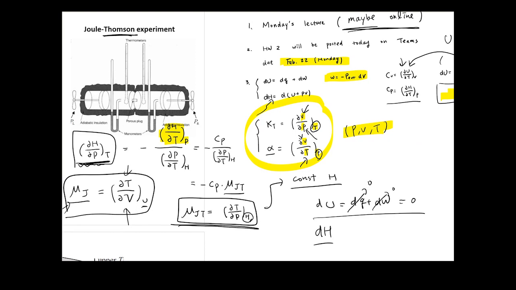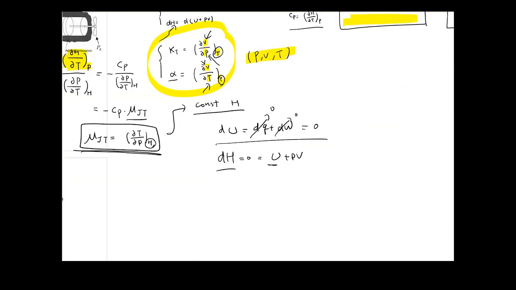Think about now you are Thomson. You want to have dH equal to 0. We know H is U plus PV. How would you create conditions so that dH equals 0? I have to say this is one of the smartest experiments I've seen so far. To make the U 0 is easy, right? But PV equal to 0 seems impossible.